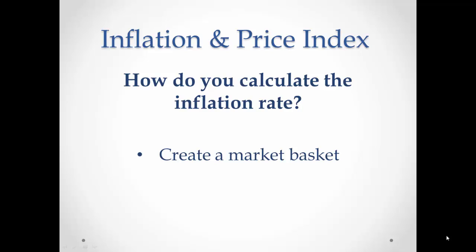How do you calculate the inflation rate, and how do you calculate a price index? Inflation gives us information on what's happening to all prices in the economy over time. If we see inflation in the economy, that means the price level has been going up. If we see deflation, that means the price level has been going down. When calculating inflation and price index, we're going to have to create a market basket first.